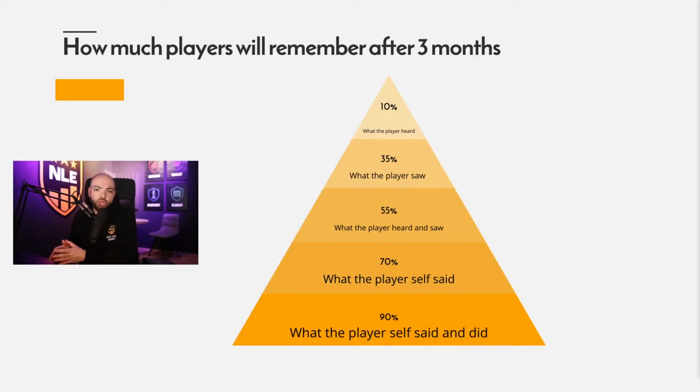So next game, they go into practice or the scrim, and they set up a similar situation and they execute it. And the best part is, if they had a positive experience with that, they ingrain it into their own belief system and self-confidence, and after 3 months they probably still know this trick, because they came up with the solution and they immediately acted upon it and executed it in the correct way. So that would be a very effective, powerful type of feedback for you as a coach to give.